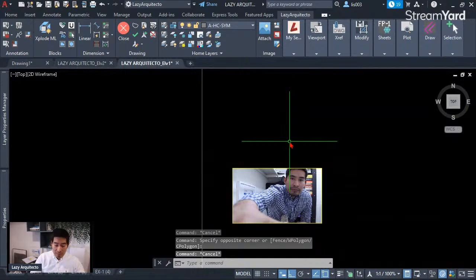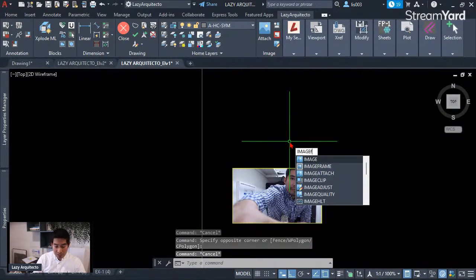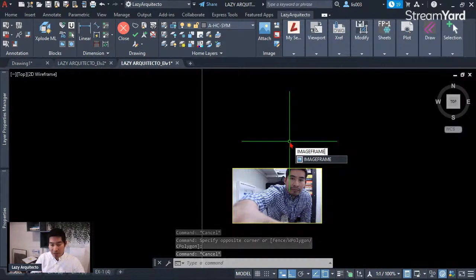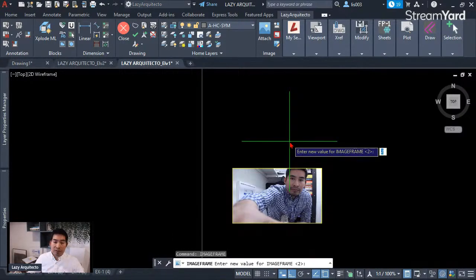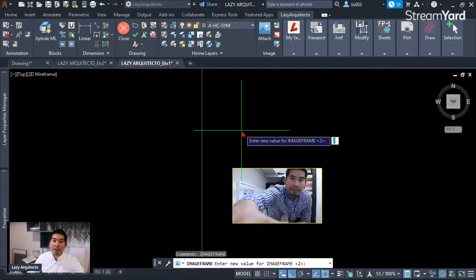So image frame, I have my quick properties over here. As you can see, this is a raster image, and right now the frame, of course, is on. You can see the yellow border. So to turn this image frame off, we simply need to use the IMAGEFRAME command like so, and then we have the option to pick either 1 or 2. To turn it off, simply we're gonna pick the 0 option.